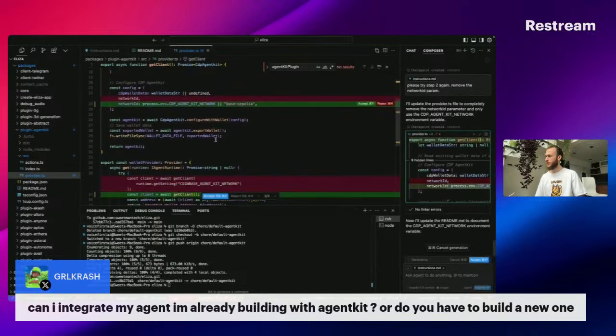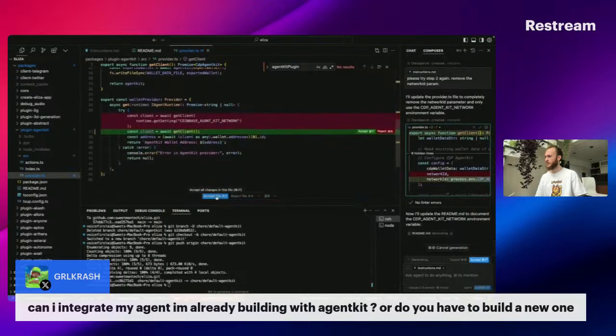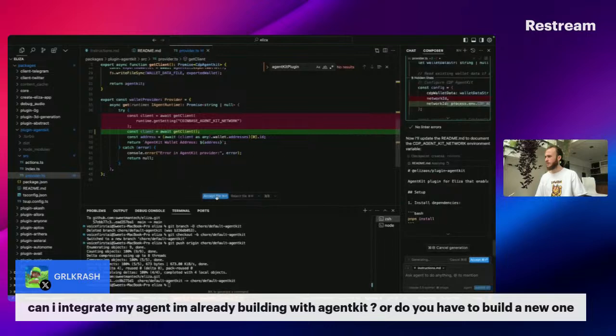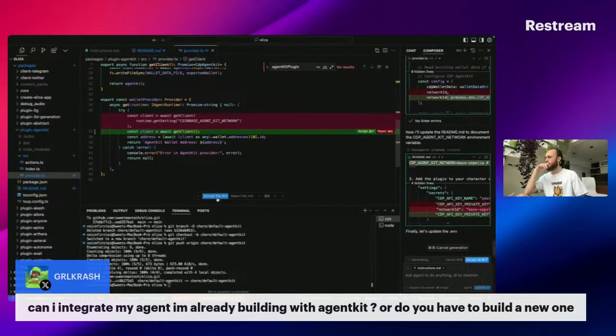No parameters, and now we pass in the AgentKit network. Interesting.